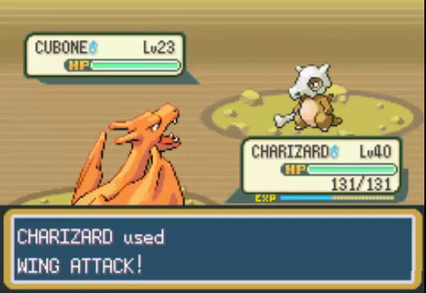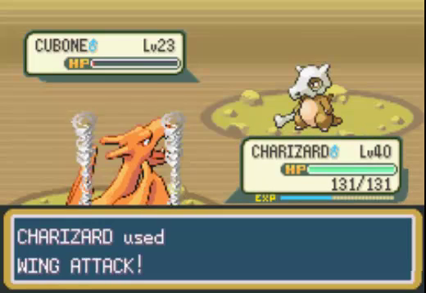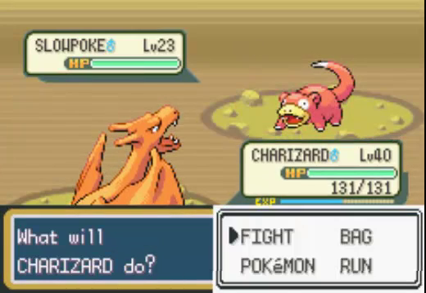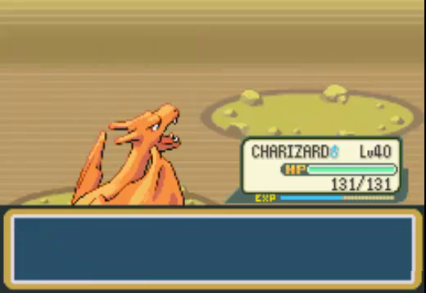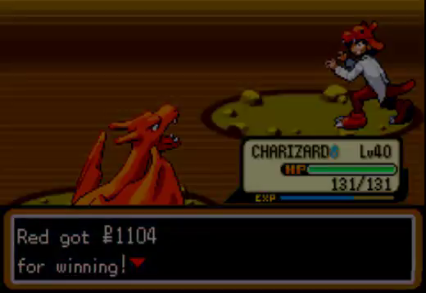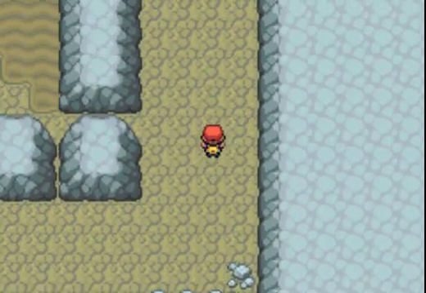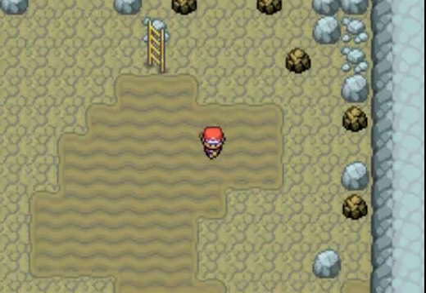Cubone. Now we're going to get to Cubone later. Focus Energy basically raises the chance of getting a critical hit. Slowpoke. How can you have a Slowpoke? I mean, sure, these days with the advantage of Trick Room, it might work out. So, I don't think Trick Room even existed in the third generation. They didn't use it. Why does it seem like there's a hidden item here? Game Freak tricked me. Yeah, we'll get the HM for that later.